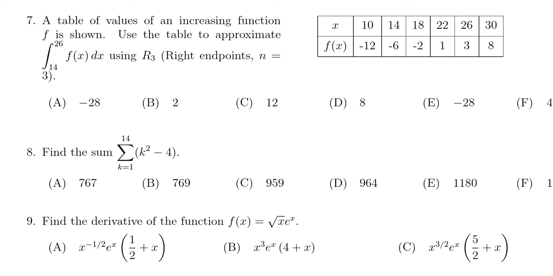We're given a table to represent a function f(x), where the first row of the table is the domain of f, and the second row is the corresponding output of those values. For example, f of 10 is negative 12, f of 22 is 1, f of 30 is 8.